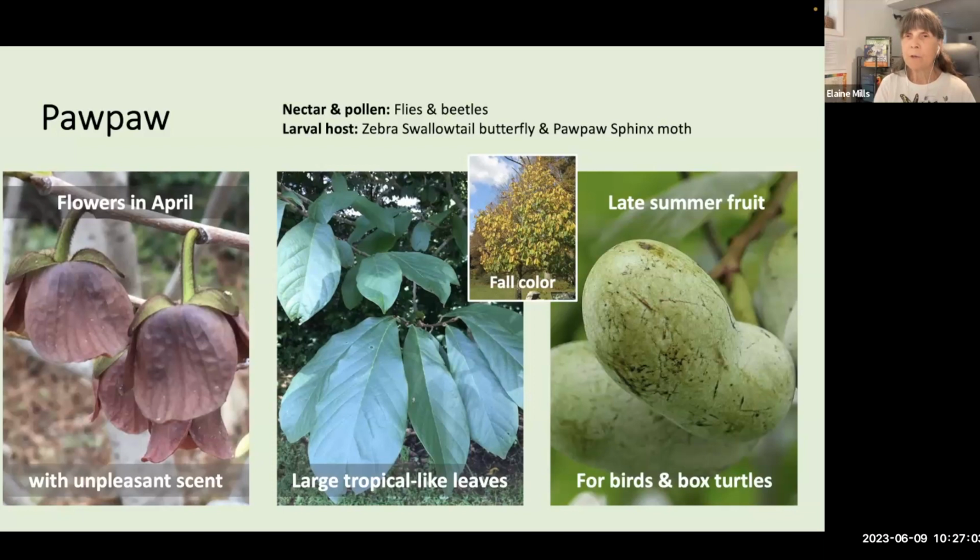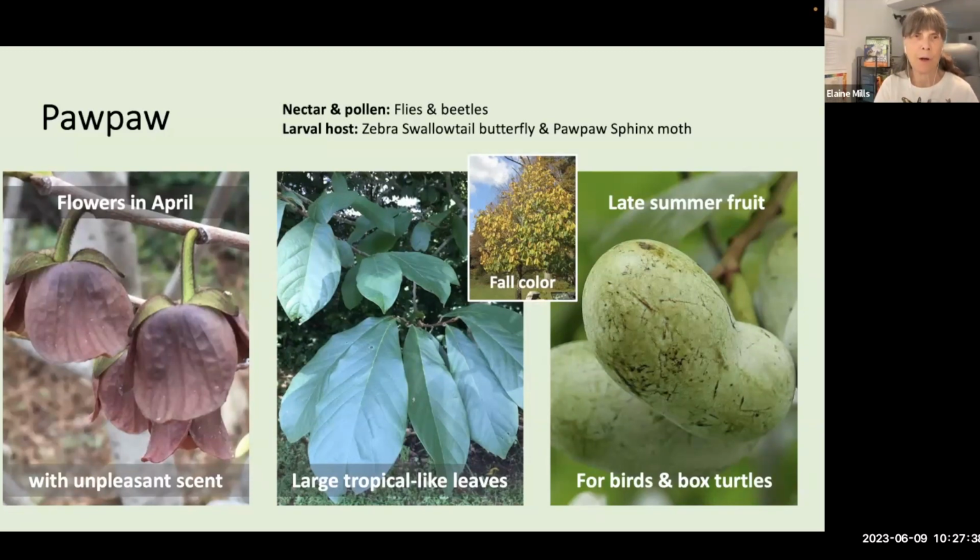Now, for many years, we've been hearing about people enjoying the pawpaw. It's a custard-like fruit with a sweet taste, something like bananas. Recently, I've seen an exchange of email messages between members of the local Virginia Native Plant Society chapter, and concerns were raised about a particular neurotoxin, annonacin, that is present in this plant. So you may want to do a little more reading about that before you decide whether you want to consume this fruit or not.